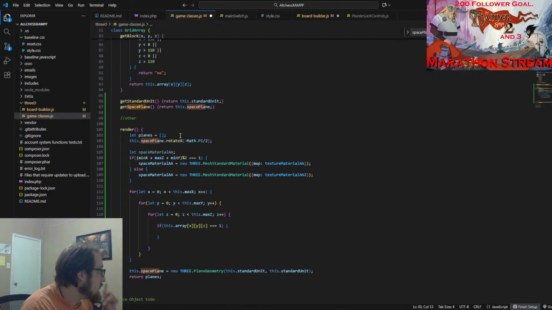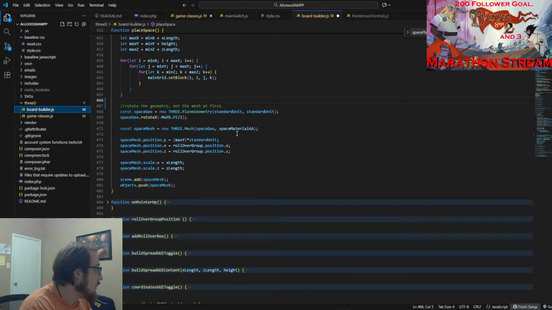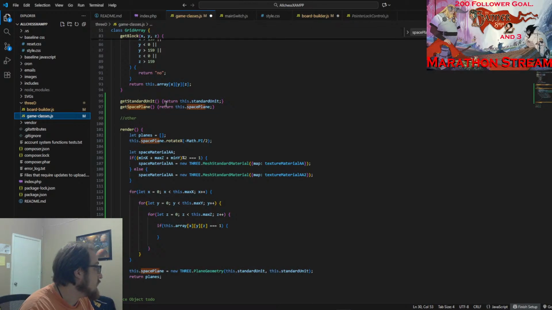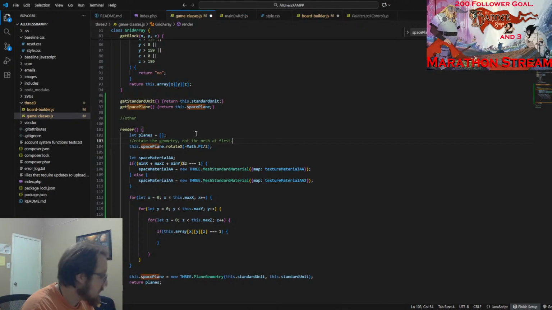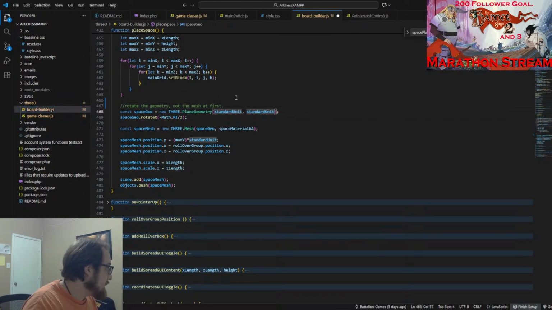Let me scroll down, look at this again. I need to copy this part. Rotate the geometry, not the mesh at first. Make sure that I keep that as something worth noting, because that was something to avoid.